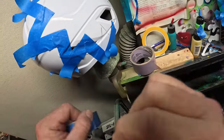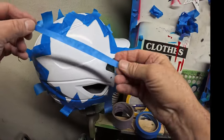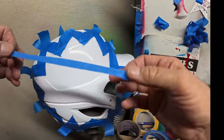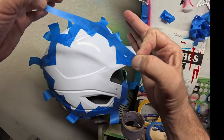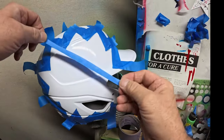And let's see. That's going to be another piece. I'm going to have to get another roll of tape. Okay, cut the blue just like I had said before. And on this one, there's not really anything. Remember, with a flag, proper flag etiquette, you always want the blue facing forward. So if it's on the right-hand side, then obviously the blue will be on the right-hand side.